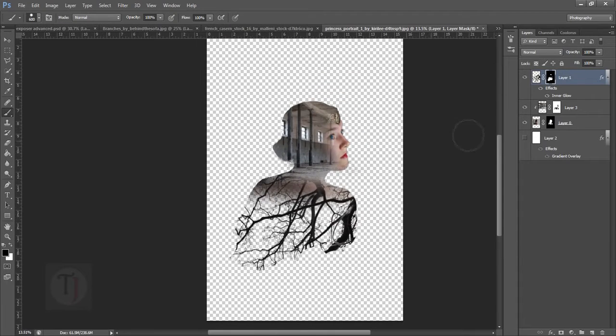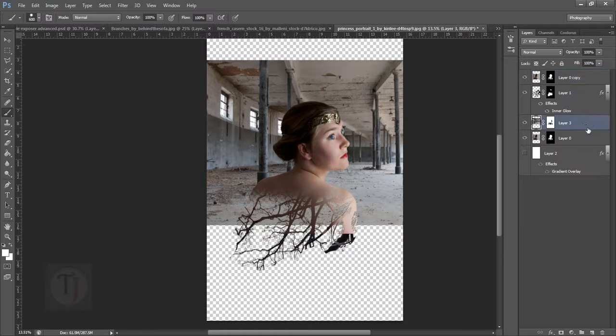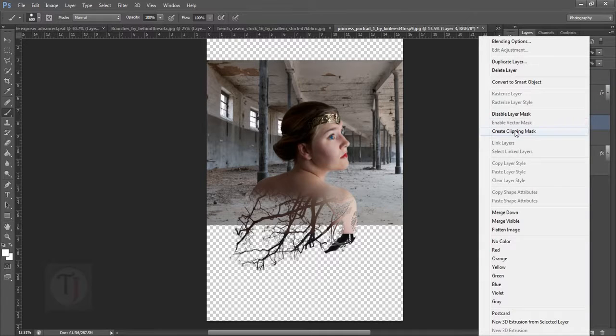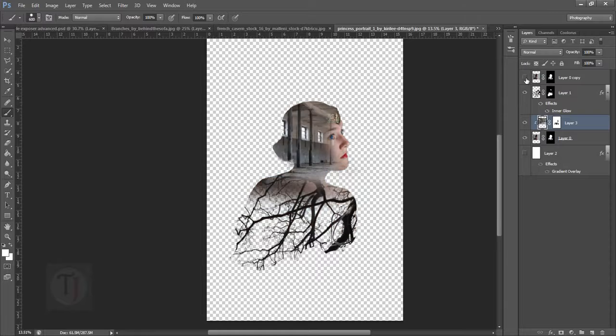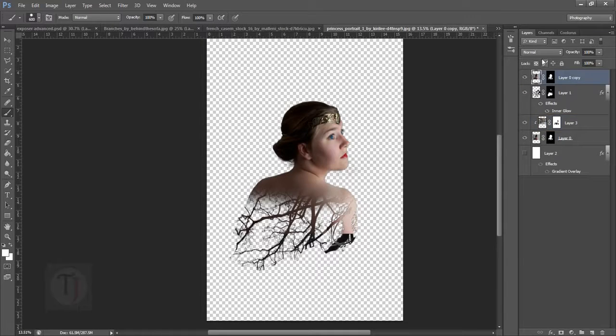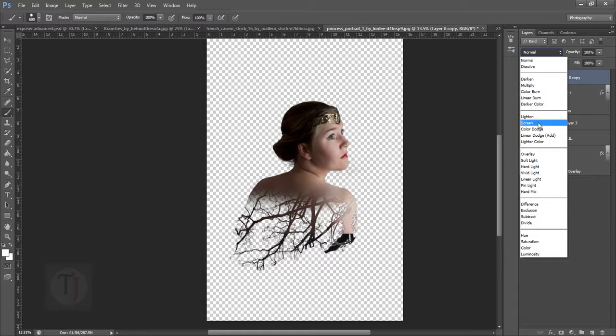So we have our basic shape ready, and then just take this layer, duplicate it, and put it on top. Now temporarily the clipping mask is gone, but right click there and again create clipping mask. So we are good to go. As you can see here, everything is normal, we just put this layer on top, and we had to make it a clipping mask again, so not a big problem.